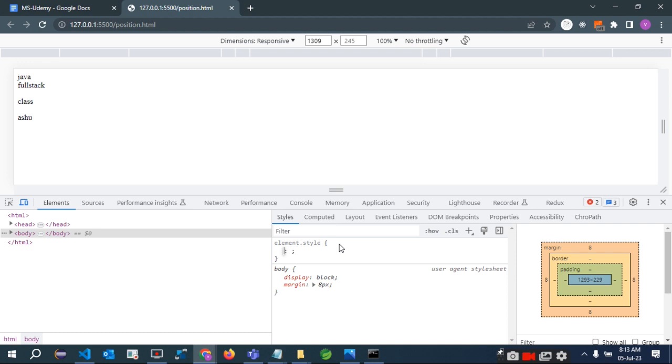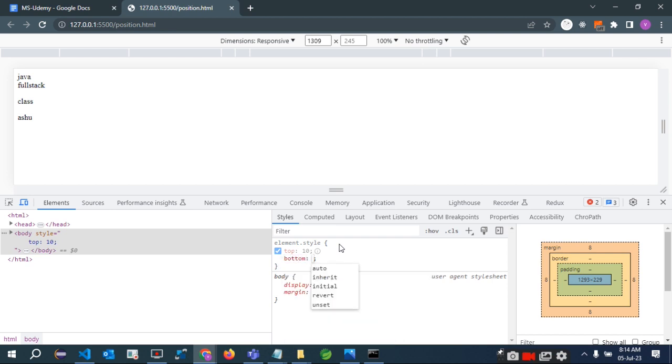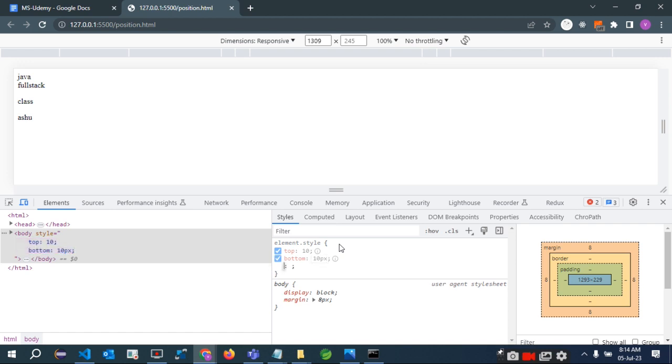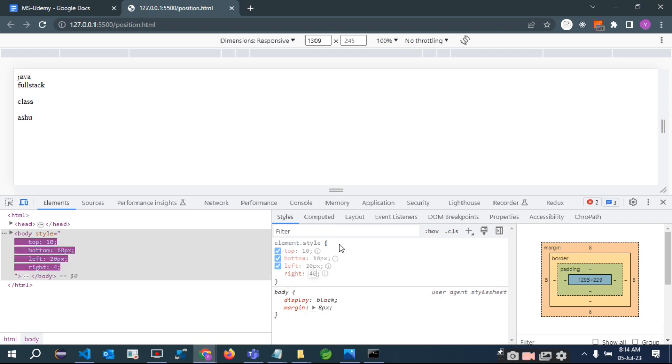By default it is static. So let me write top 10 pixels. It's not visible, it's disabled, right? So top, bottom, then left 20 pixels, then right 40 pixels, right?